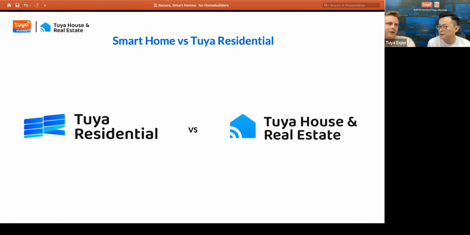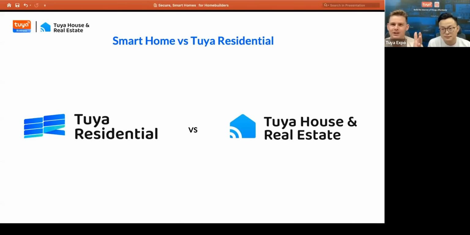I think that's the best way to think about it, because people still get confused about Tuya Residential and the hospitality solution, particularly those who want to do Airbnb. So in the simplest terms, you need to consider the difference with the use case for the product depends on how long the end user is going to be inside of that space for.